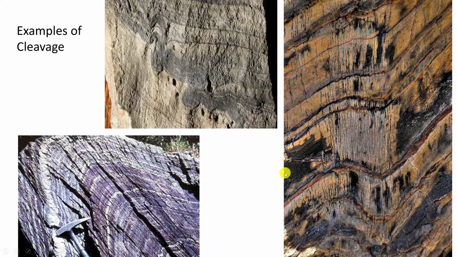Similarly, in the photo on the right, we can see a nice antiform-synform pair of folds of the original bedding, and the cleavage is the vertically oriented fractures that cut through the bedding and through the rock. So in the case on the right, the pressure was applied to this rock from the left and right to cause the fractures to form normal to the direction of pressure.